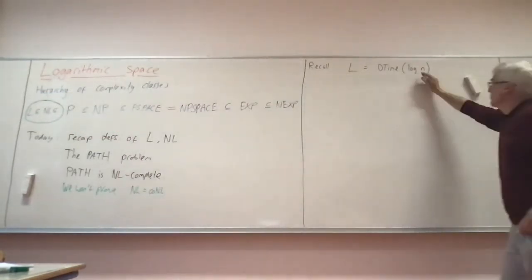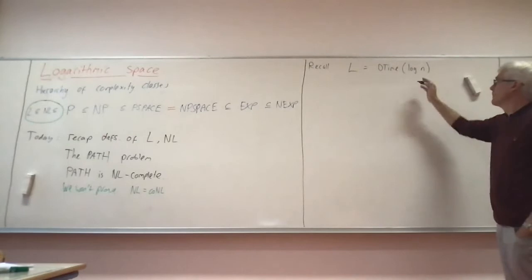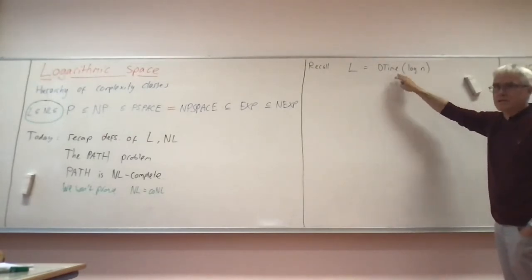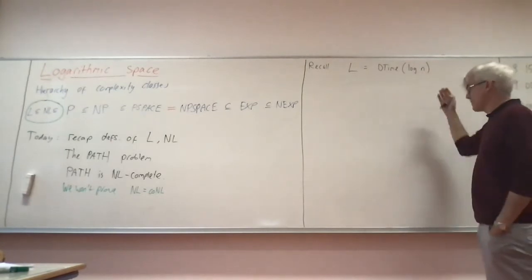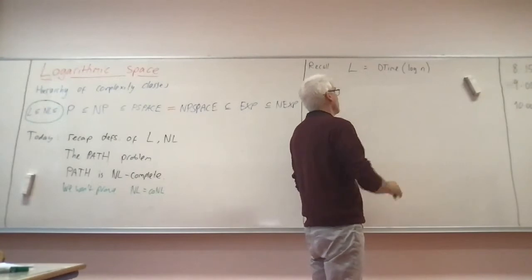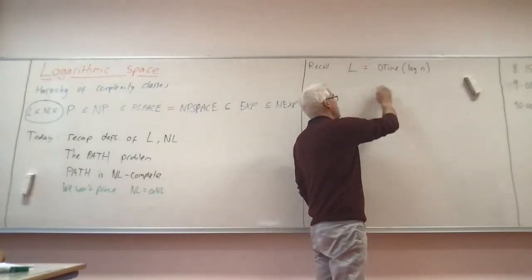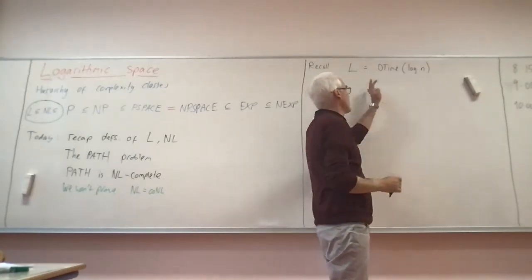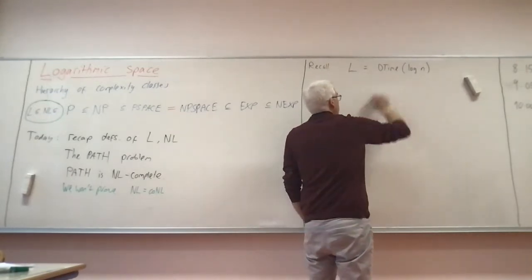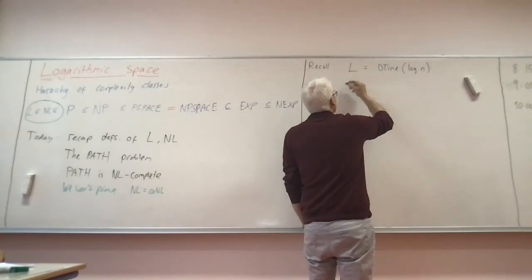And it doesn't matter what base we choose for the logarithm, because the class of deterministic languages for a given function is defined using big O. There needs to be a Turing machine that runs in big O of this, then whatever base you use, you get the same class.